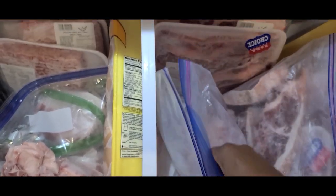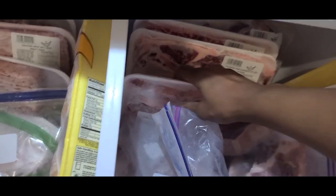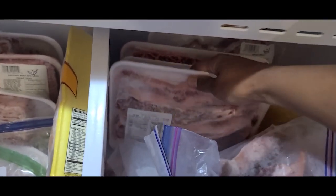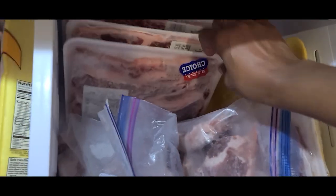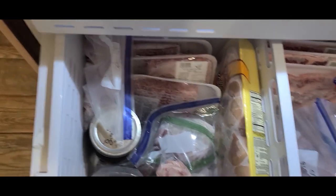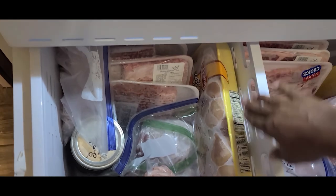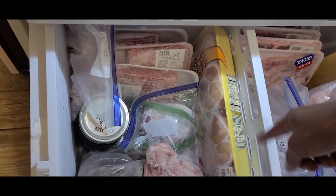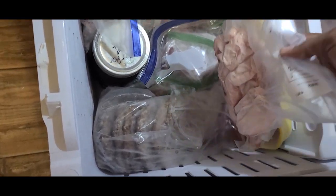So anyway, this is where I put the, what are these called again? The flanken style ribs. Trey will probably cook those this week. And then back there is a chuck roast. So all beef. I don't buy much chicken. So this is really all I'll ever need. I'll buy like one big thing of chicken like that. And that's about it. I put my suet here.